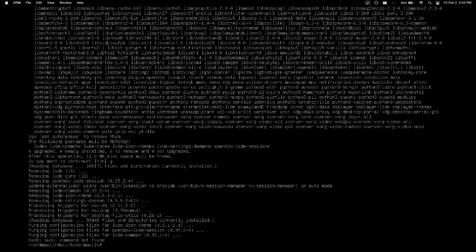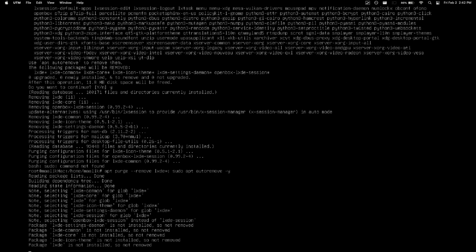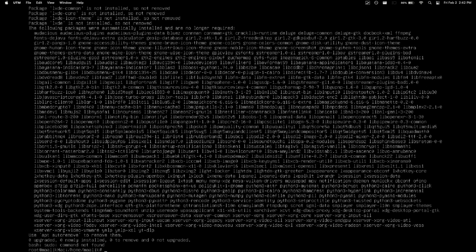I think that's from whatever script was handling the uninstall. Wonder what happens if we do that command again. Okay, so the first time it clearly was removing stuff, and the second time it didn't remove anything, right? Because right here there's 0 upgraded, 0 newly installed, 0 to remove, etc.